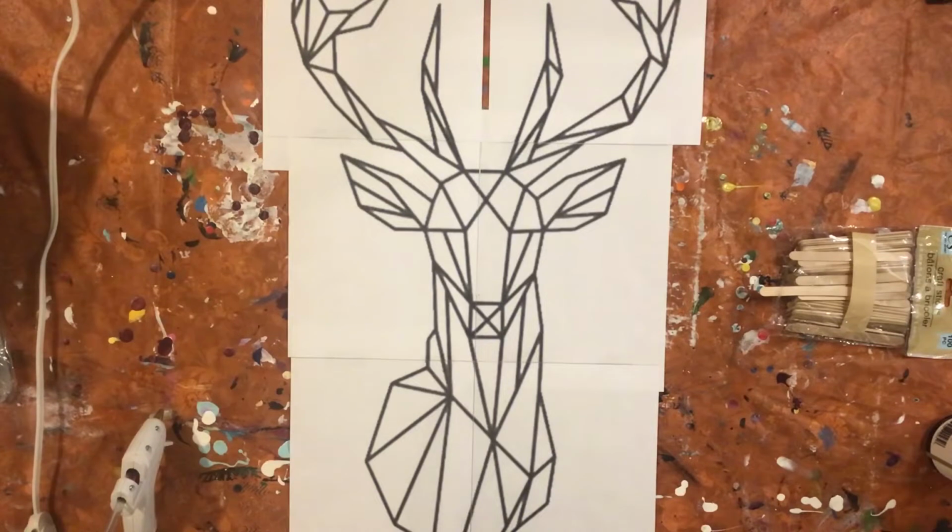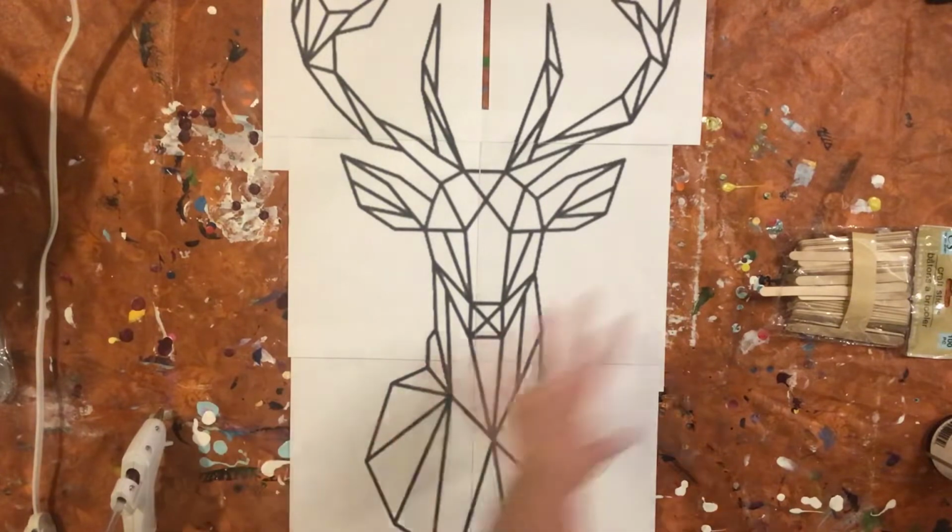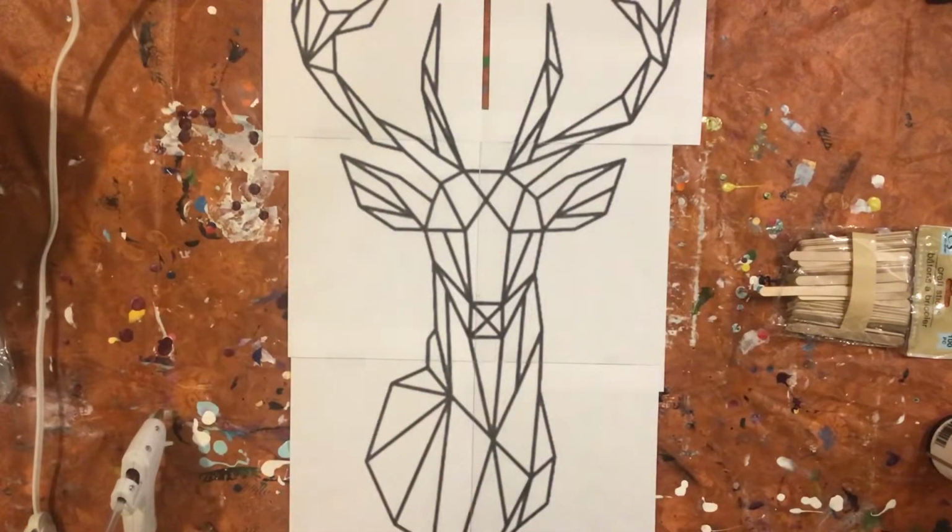A lot of this is probably going to be time-lapse because it's really just gonna be me cutting and gluing popsicle sticks together to create this. It might be a chill activity, watch some TV shows while you do it. If I run into anything, I'll let you guys know.